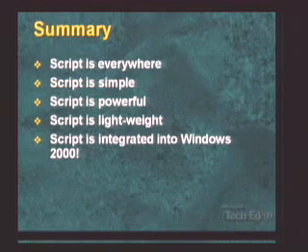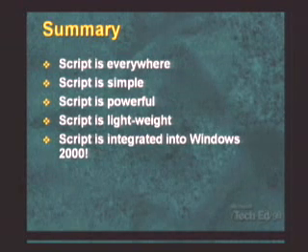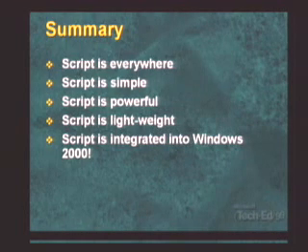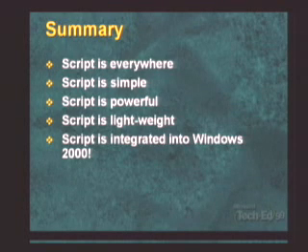Okay, so in summary, script is pretty much everywhere. We've really worked hard to make sure that script is everywhere on Windows. It's simple, both from programming a script itself. It's simple for you to use in other applications. It's pretty powerful as well. We try to make sure that everything you can do in Windows, you can now use script to do. It's lightweight. The script engines themselves are about 300K. The Windows script component runtime's 100K. The script control is about 100K. So we're trying to make it as small as possible. And obviously the most important thing of all is script is integrated into Windows 2000.